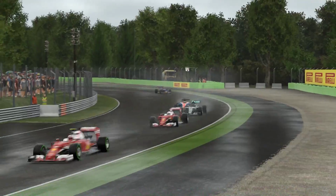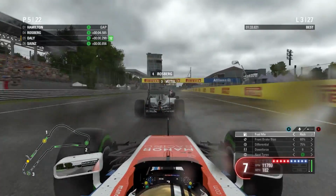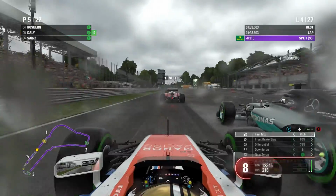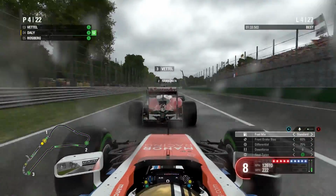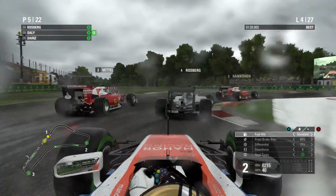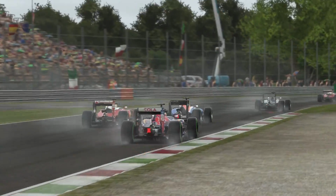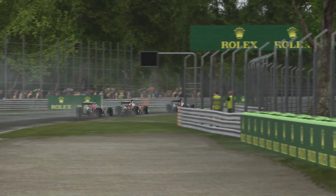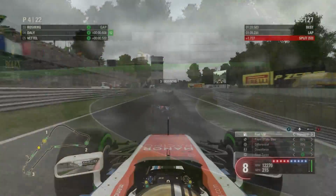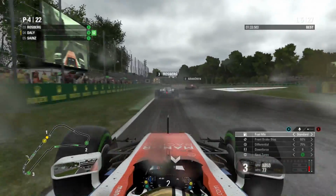We can see Raikkonen is the cork in the bottle here, holding up not only Vettel, but Rosberg as well. So we're in the slipstream now, and all we can do is just rely on that Mercedes-powered engine to get us in front of the works Mercedes power. So we'll see what we can do. We're following Vettel here. Nowhere to go there. Absolutely no space for us to go to the inside or even find a way around Vettel there. But he goes very slow on the apex of the first corner there. And I heard from the engineer that Vettel actually has some front wing damage there, so that might explain why he's going a little bit slowly. He might have held up Raikkonen, and now that Raikkonen has been freed, the pace from the leaders here might kick up a notch a little bit here.